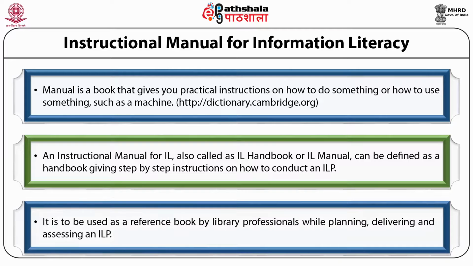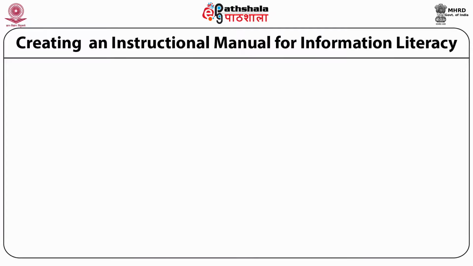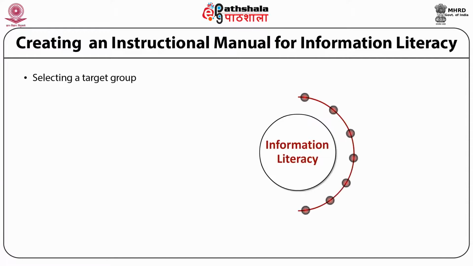It is to be used as a reference book by library professionals while planning, delivering, and assessing an information literacy program. Now let's come to creating an instructional manual for information literacy. The following steps should be followed sequentially while creating the instructional manual. The first step is selecting a target group.